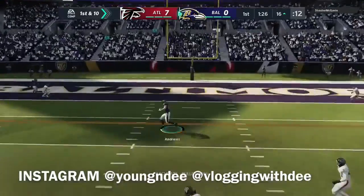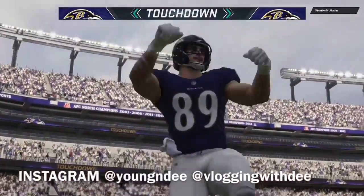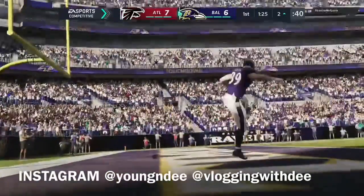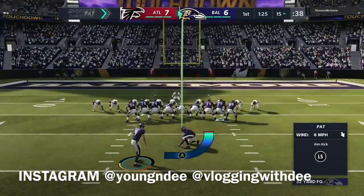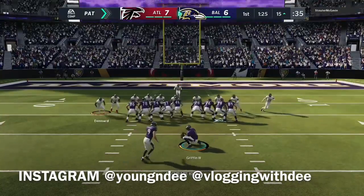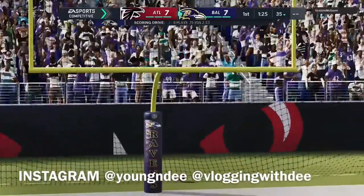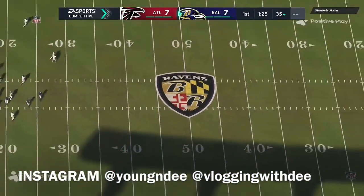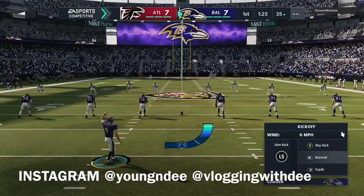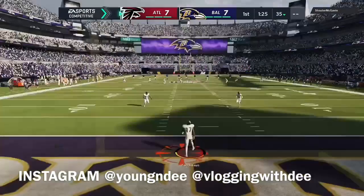The red zone now. Here's Jackson on first down. And he is into the end zone for a Baltimore touchdown. Lamar Jackson hooking up with Mark Andrews. And the Ravens are an extra point away from tying the football game. The extra point. Well, we know someone just added to his touchdown passing total, but all he did was get the ball out quickly to the tight end and let him take care of business the rest of the way. Tucker with the extra point, and we are tied at 7. So all even at 7 now as they kick it away.